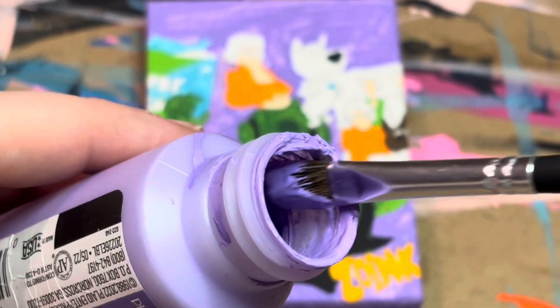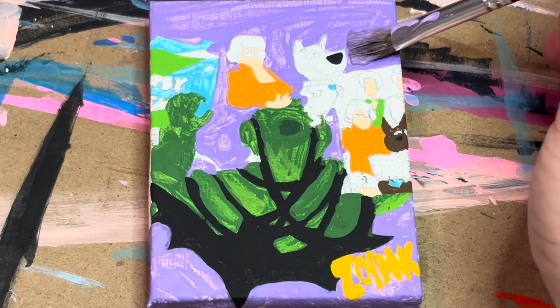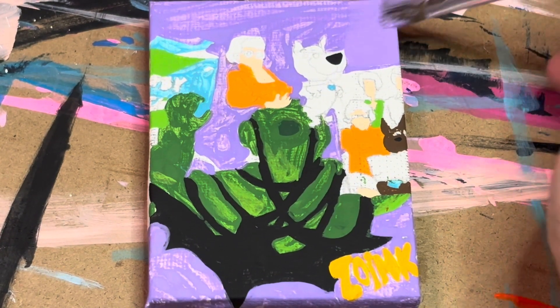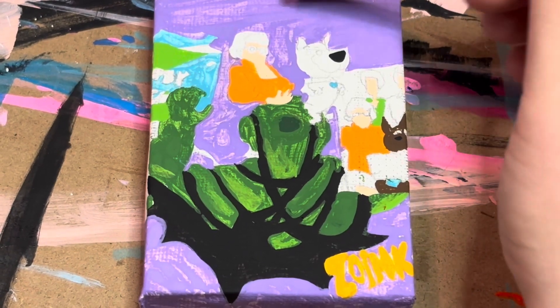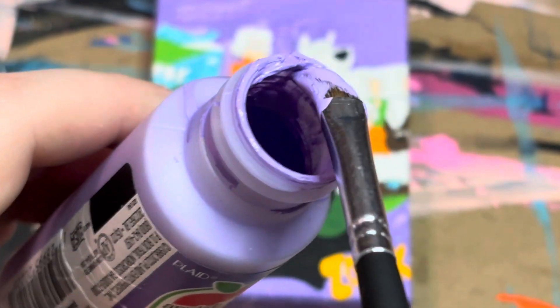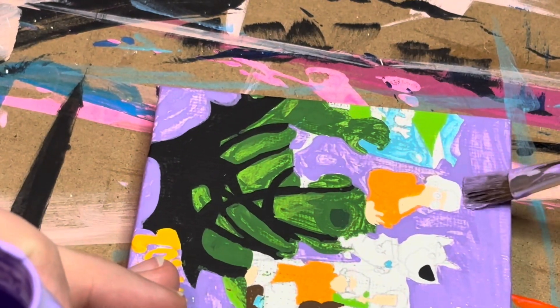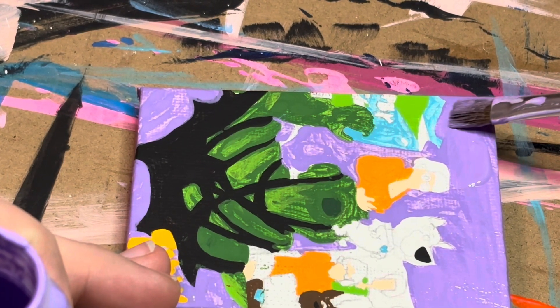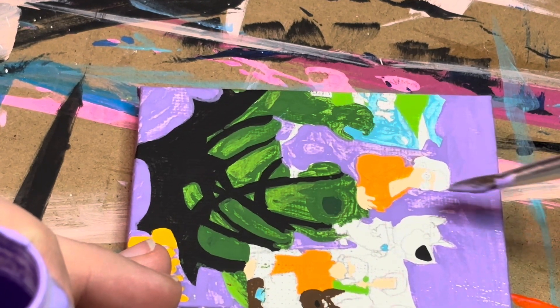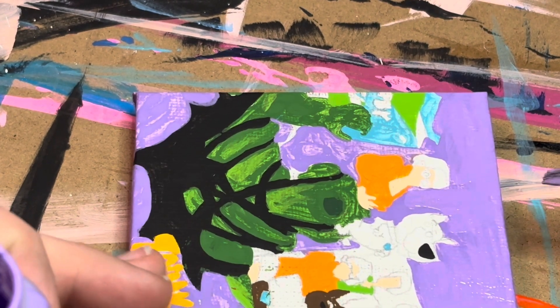I'm going to be using this light, kind of medium dark purple shade for the background of the Scooby-Doo canvas. I just took a portion of a larger Scooby-Doo collage, picked out the different elements I liked from that collage, and put them on this little canvas. So we have a little monster — in Scooby-Doo it's well known that all the monsters are just humans at the end of the day — we have some Scooby Snacks, some Velmas, and them going to jail.